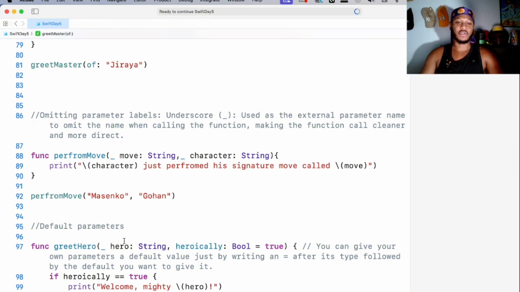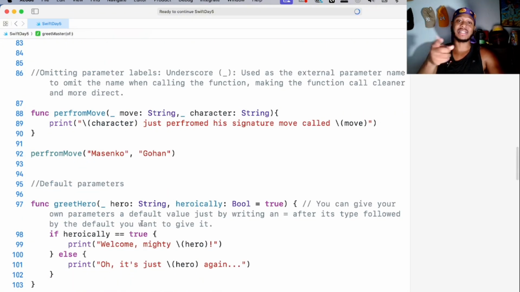But ideally, we want to have names for the parameters so that way we know exactly what it does, because there's going to be times where you have a function with the same name, but it does different things. So having the parameters with multiple names, it makes it easier for coders to understand, oh, this is what this function does, even though it has the same name. Oh, and like I said before, when you're coding, it's not just for you, it's for people that are gonna debug your code, look through it. So you have to make sure when you're naming this type of stuff, it makes sense.